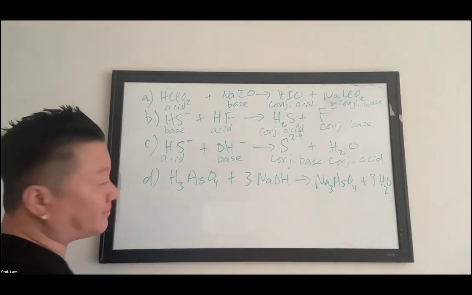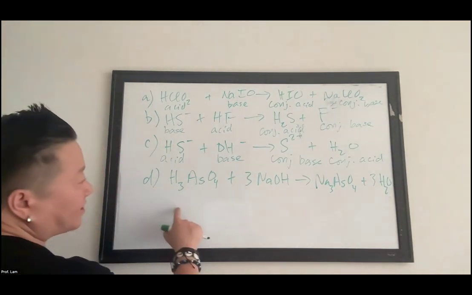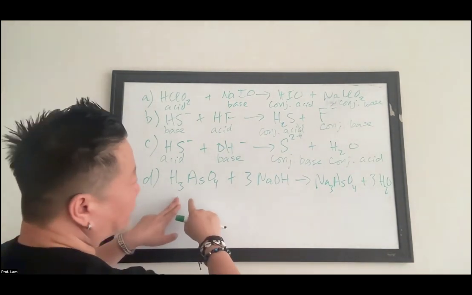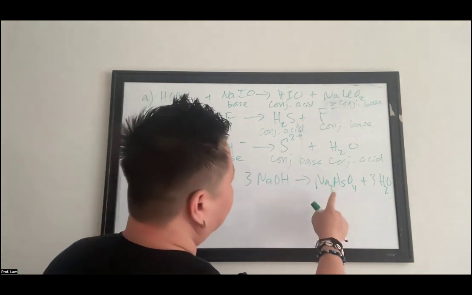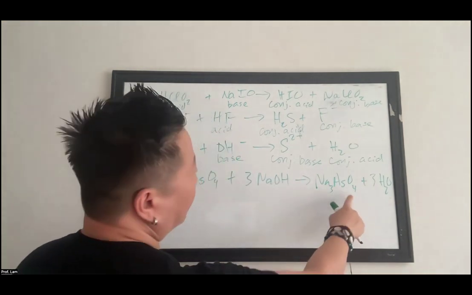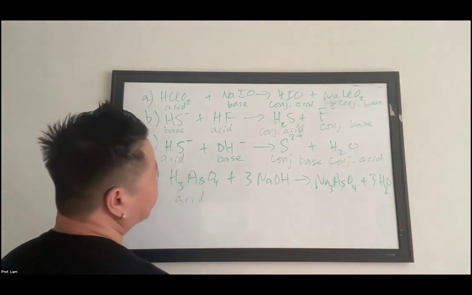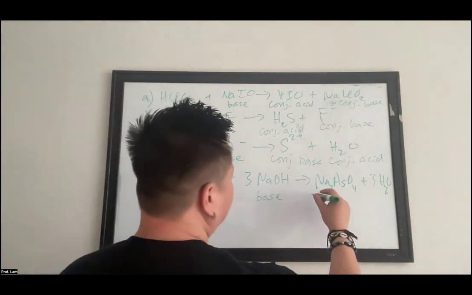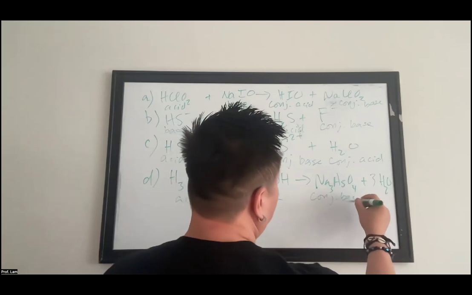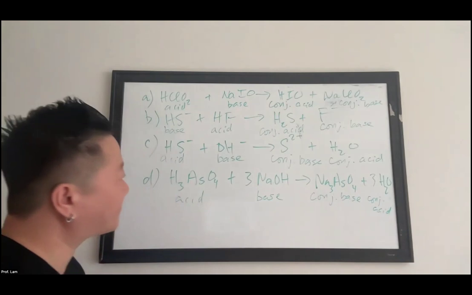Okay, let's do it for D. Maybe you guys want to try doing this on your own. Pause the video and then see if you get the right answer here. So in this problem, we see that H3AsO4 goes to H2AsO4 minus. Okay. So that means it's lost the proton. So this will be the acid. This is the base. Okay. And this will be the conjugate base. And this is the conjugate acid. Okay.